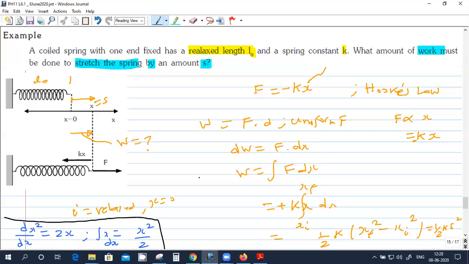In general, if you differentiate x raised to the power n, the power will go down by 1. So when you integrate x raised to the power n, the power will go up by 1, and it will get divided by the new power. So that is 2, because when I differentiate x square, I'll get 2x, no? That 2 and 2 will cancel.